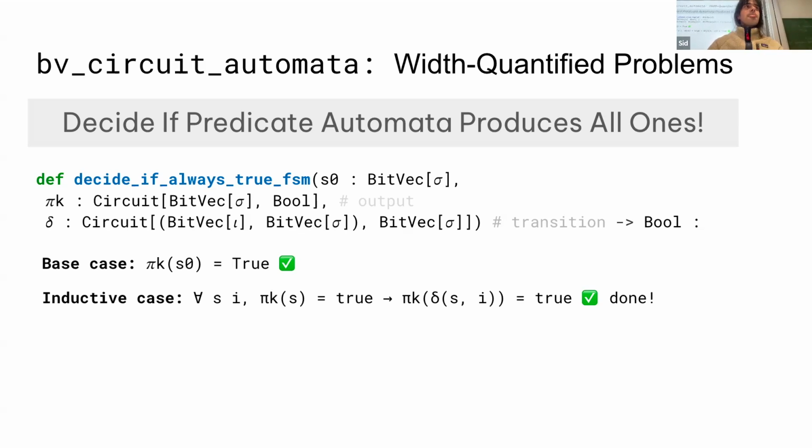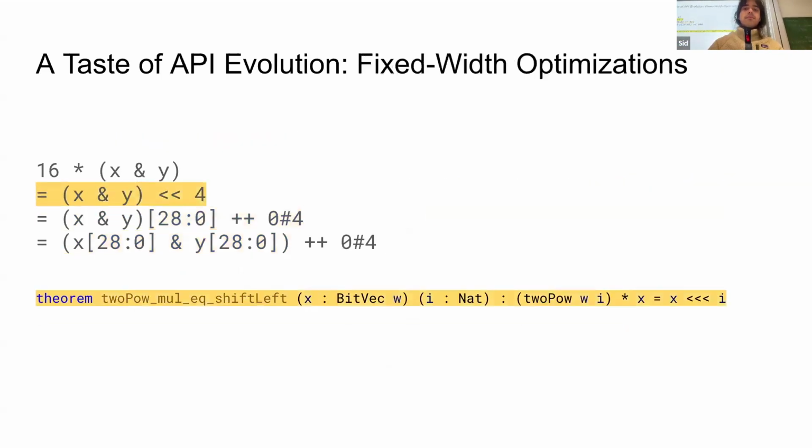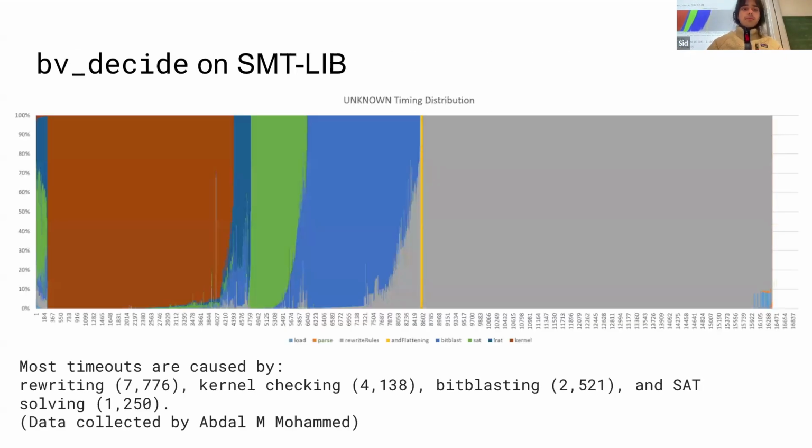When you were benchmarking your solver against Bitvector, you explained some of the difference. You attribute some of the difference to the kind of circuit that you end up constructing, and some of the difference to verifying the certificate you get. Basically, what portion of failures are from the circuit and what portion are from verifying the certificate itself? So something like 7,000 are from rewriting and 4,000 are from kernel checking. And these numbers evolve daily. We benchmark fairly often and we're trying to close the gap, basically.